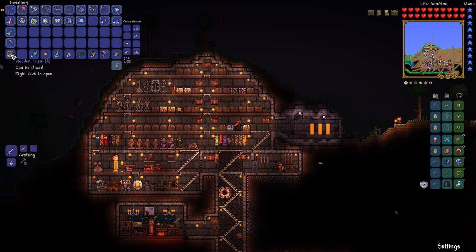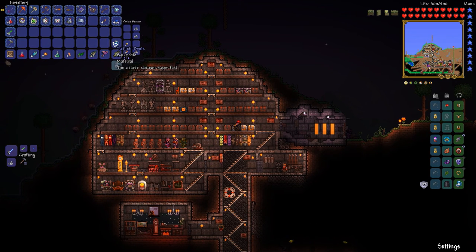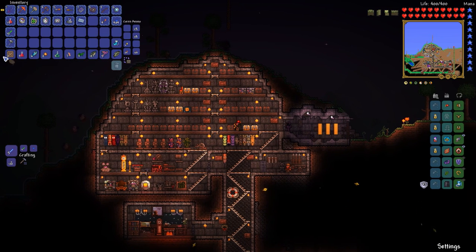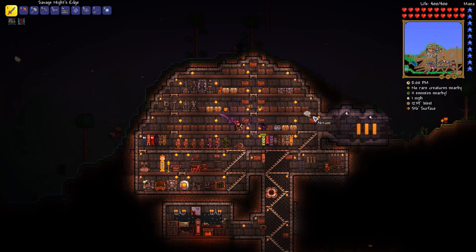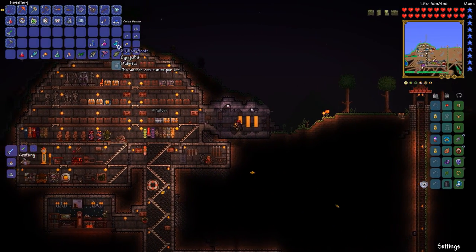But first of all, we have to open these crates. Get ourselves an apprentice bait and a potion. Saltfish boots. Can we combine those with the Frostbark boots? I'm not sure, but those are cool. Some potions and some bait and some potions and two gold. So sweet. But now it's time to take on this blood moon.